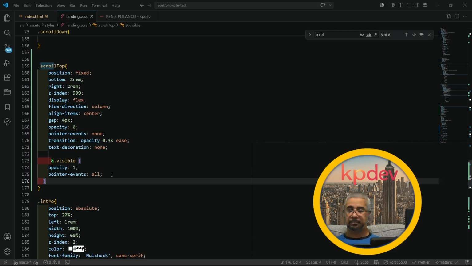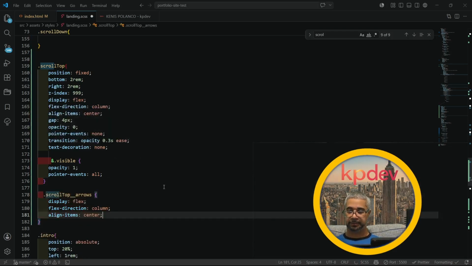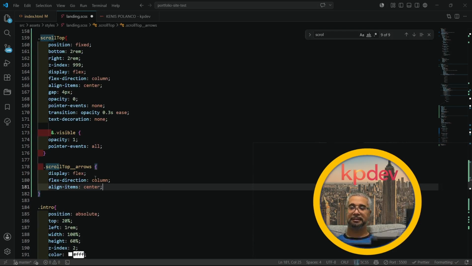So the next class that we're going to work on is the scrollTop arrow class. So let's go ahead and do that. I'm going to refrain from typing all this because it could take longer than expected, so I'm going to go ahead and paste it here. Okay. So what this class does is it turns the container into display flex, so it gives it the power to use its properties and configurations.